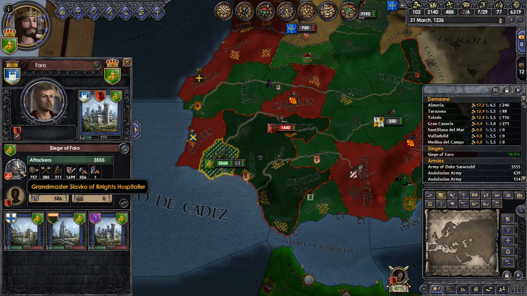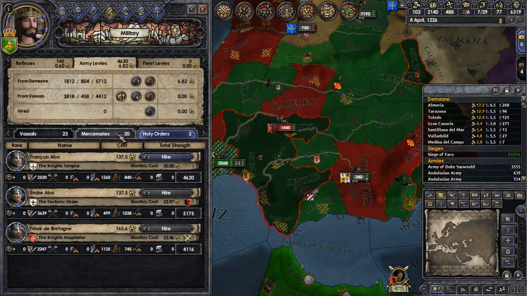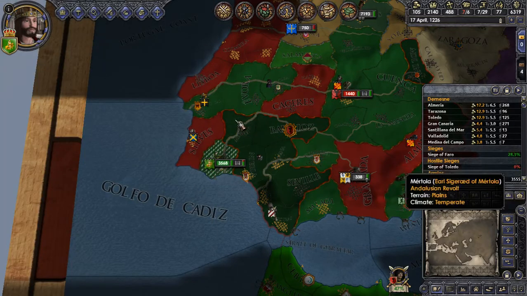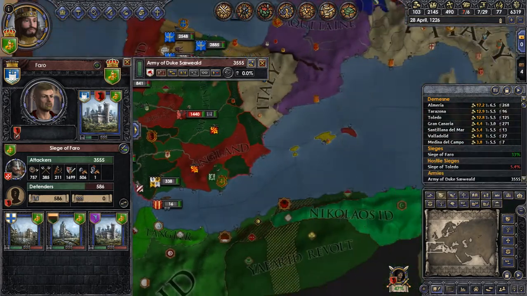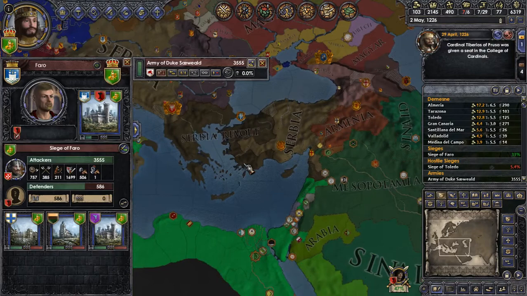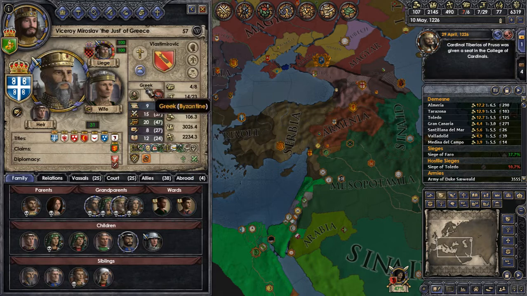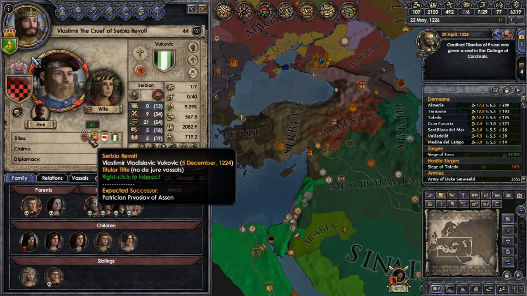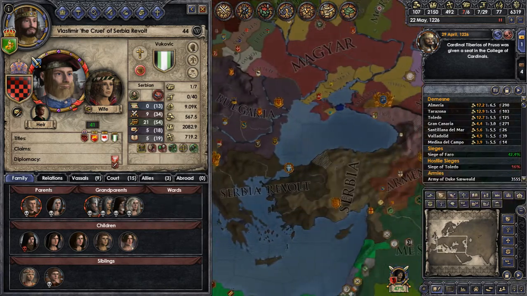I got us 50 on its own. Apparently the leader of the Knights Hospitaller, Slavko, is still kind enough to lead our sieging forces. Ooh! Serbian revolt. Looks like Viceroy Miroslav the Just, the Greek Vlastimirovic, in charge of Greece, is fighting underneath the banner of Cyprus, the Republic of Venice, to attack true Serbia.